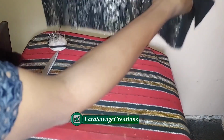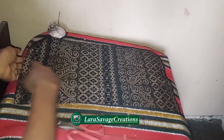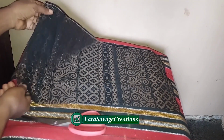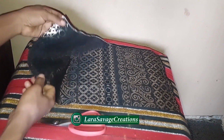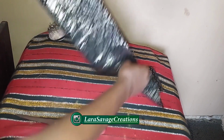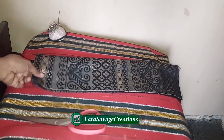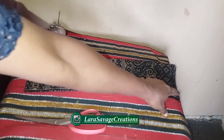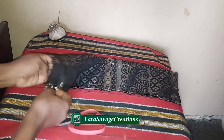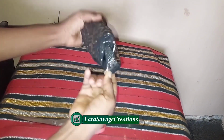So guys, first off, you're going to cut out your fabric. Now this fabric I have here is about 20 inches by 10 inches. That's what I have right here. And what I'm going to do now is fold it into two along the 10 inches side. So can you guys see what I've done right here? Fold it into two, and then I'm going to just sew along this open edge using 1/2 inch, so that I can have a tube basically. Now guys, this is what it looks like after sewing, and I'm going to just turn it inside out just like this.